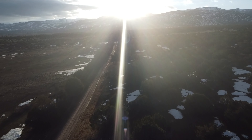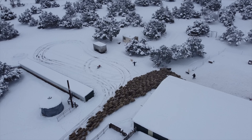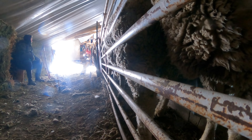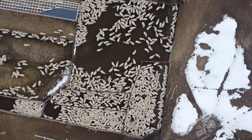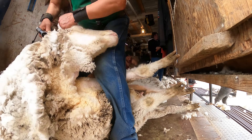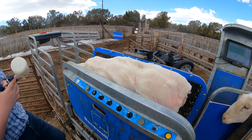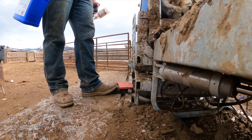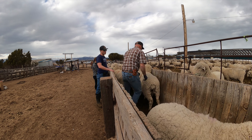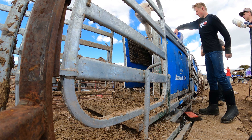Getting shearers here on time is extremely important. We try and leave the sheep on the winter range as long as we can — every day the sheep are home we have to feed lots of hay, and it starts to add up in a real hurry. Along with all other producers using this shearing crew, we're scheduled many months in advance. They have a hard job racing the rain and snow every day to stay on schedule — when sheep are wet, they can't be sheared, and everyone down the line has to wait. We try to shear a few days before lambing starts so the sheep go straight from the shearing plant right into the lamb sheds. If the sheep start lambing before we can get them sheared, it creates quite the mess and makes everything a lot more difficult to keep straight.